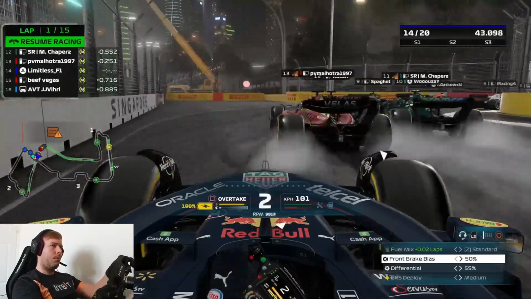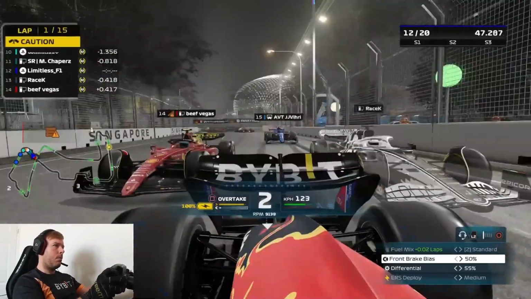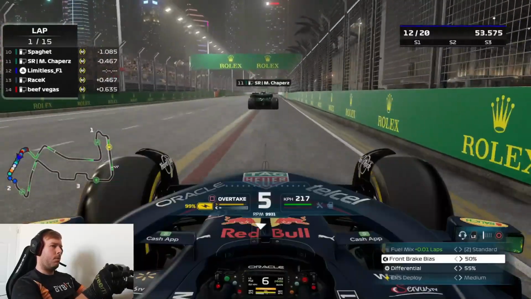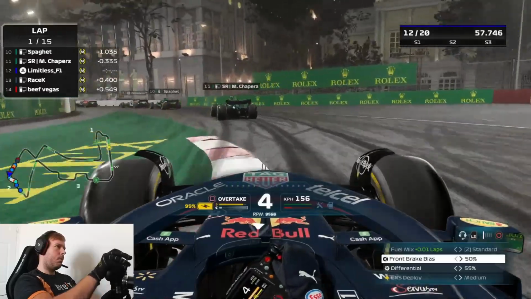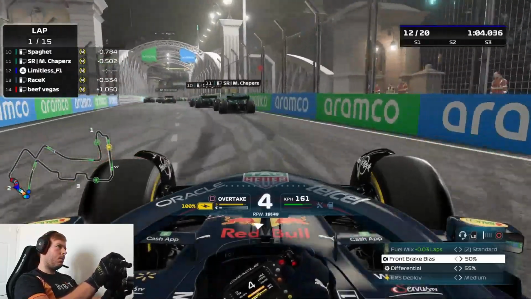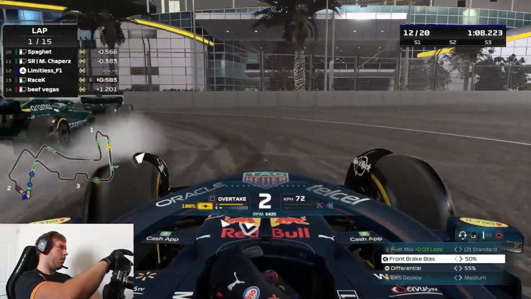And as you can see, as usual, just avoiding the carnage, but we actually did get caught up with the AlphaTauri of Razak here, but managed to get through unscathed, and now we've made up 8 positions. So really, this race just shows that Singapore, you do have to be quite strategic and patient, because it is just such a long lap.